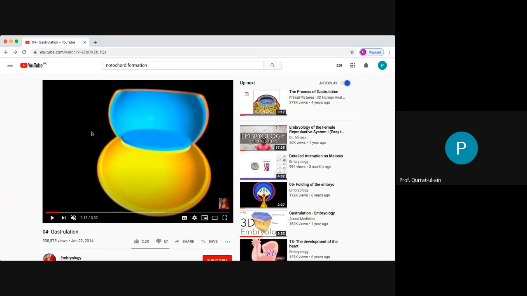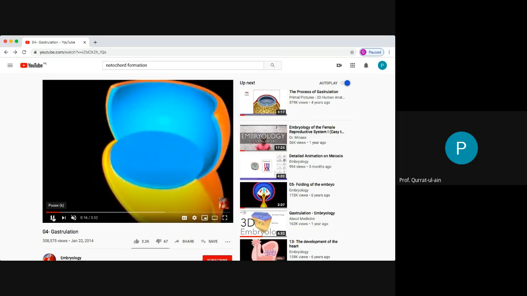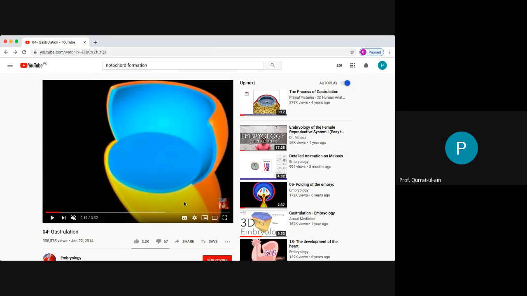embryo. They have removed the rest of the chorionic cavity, just showing you the amniotic cavity and the yolk sac so that you can see how the gastrulation process takes place. Now, this is the upper view of the embryonic disc, the embryo. Now you can just see the epiblast here, and the amniotic cavity is here, and the yolk sac downwards. A groove or a streak will appear in the epiblast. That streak is actually formed by the migration of epiblastic cells in the center.